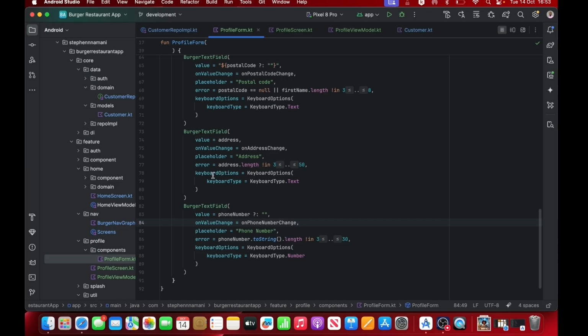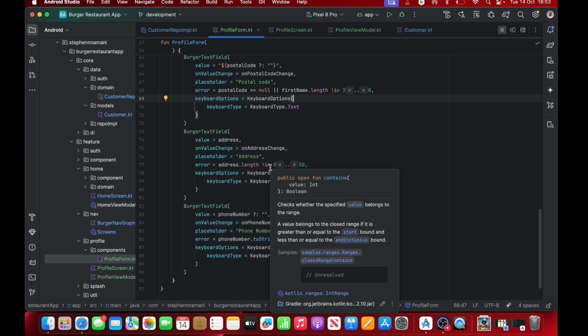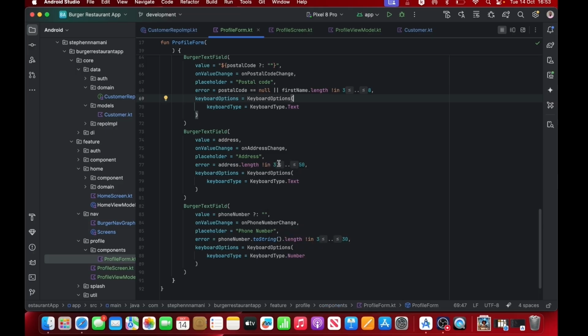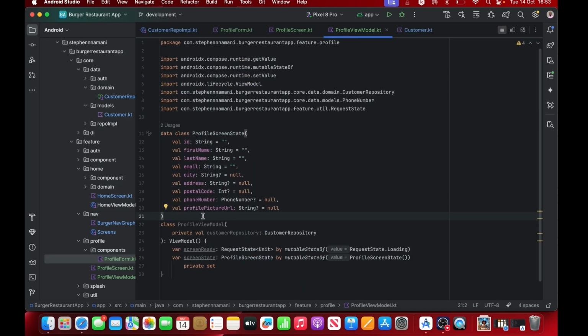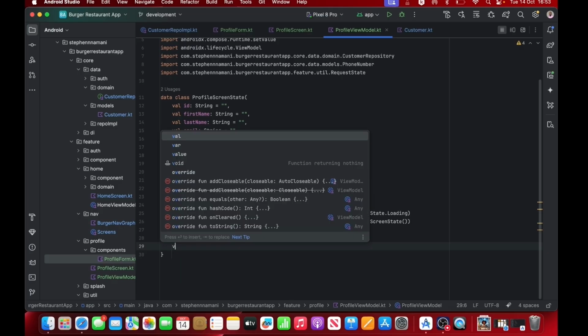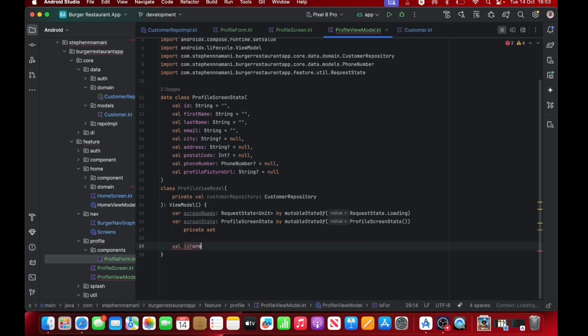So to check if our form is valid is to also check all these, because to control this error effect here, to determine if that field is valid or not, we have to check for this error condition that we've already placed here. So now we go to our profile view model and we create a variable that we will call val is form valid to check the validity of our form, to make sure everything is synced.